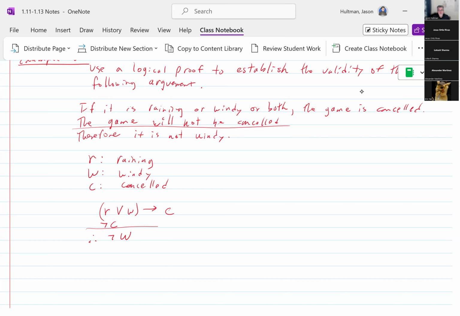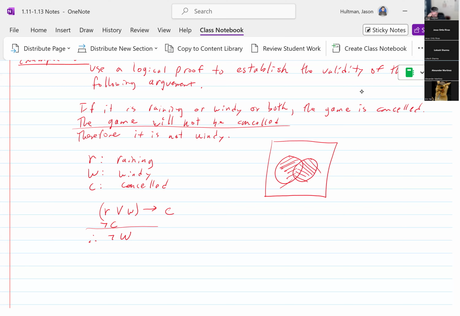I was just wondering, for the first hypothesis, because it says raining or windy or both, wouldn't it be R or W and then or R and W, then C? Well, let's think about that for a second. Okay, so let's look at a Venn diagram here. So we have raining or windy or both, right? It could be raining. It could be windy, or it could be both, right?